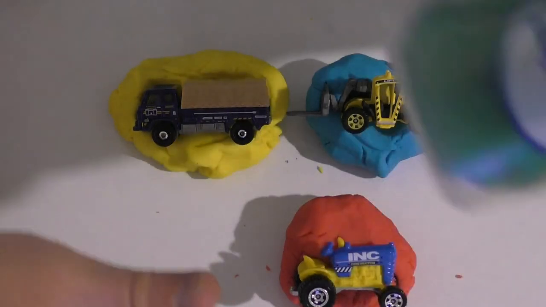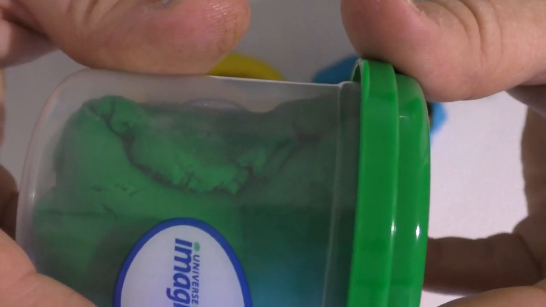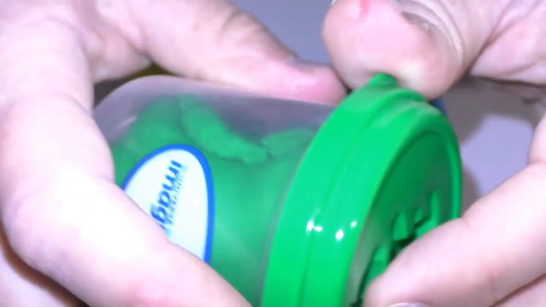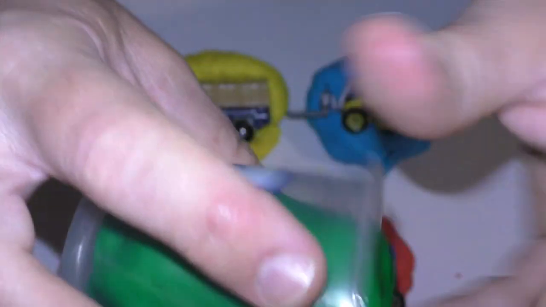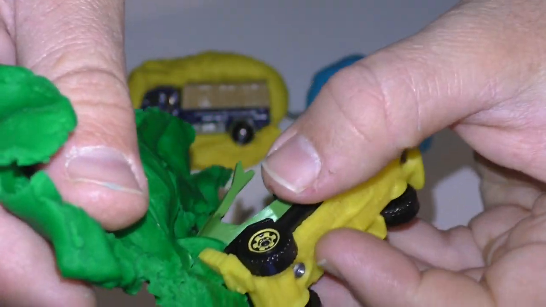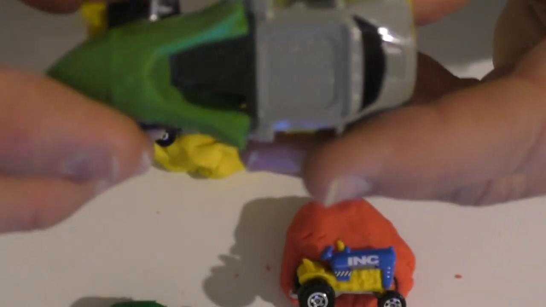The red one. So we are here with the last dough. And we have the green one. And the green one goes like this. So let's hope it's gonna open easily. And we have this. What is it?